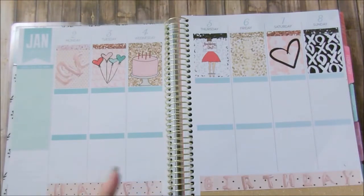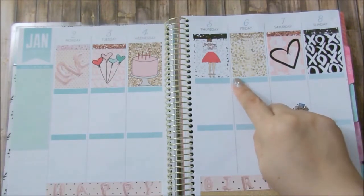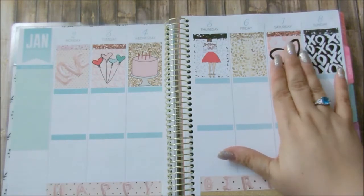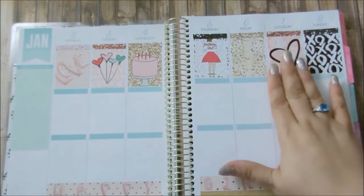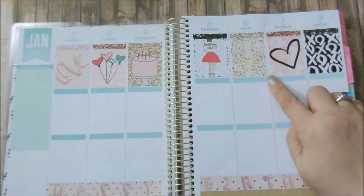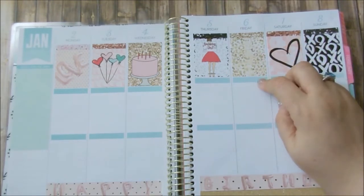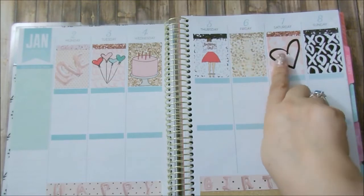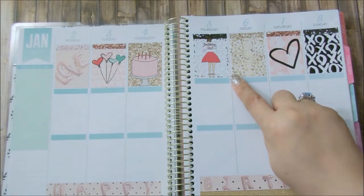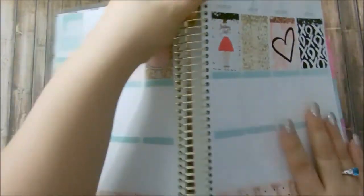So I'm going to go ahead and lay down the rest of the glitter washi up here. And another thing I noticed too, that these full boxes don't really reach the bottom. So it's really harder to lay headers and full boxes down in the new recollection planner and this planner, because in the Erin Condren you have the outline of a box around it, and it's so much easier. This one you don't, but if you put the header down first and put the box underneath the header, then you get the spacing that you need. Try not to put it on the black lines here because it'll be way off. So it is harder and it does take longer to get this done, at least for me for now, until I get used to it.